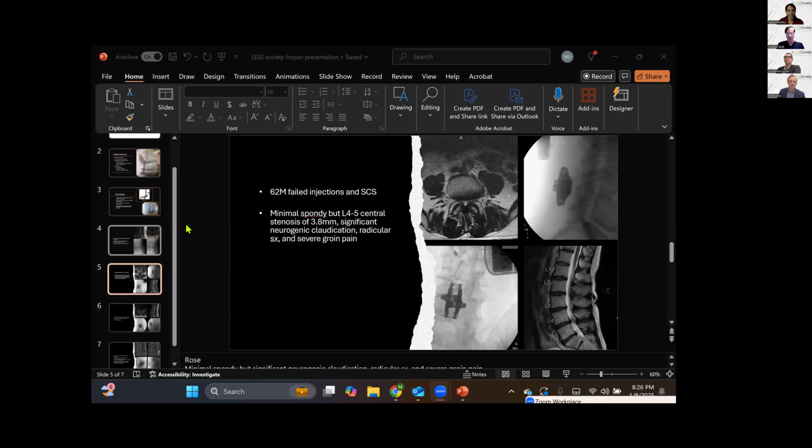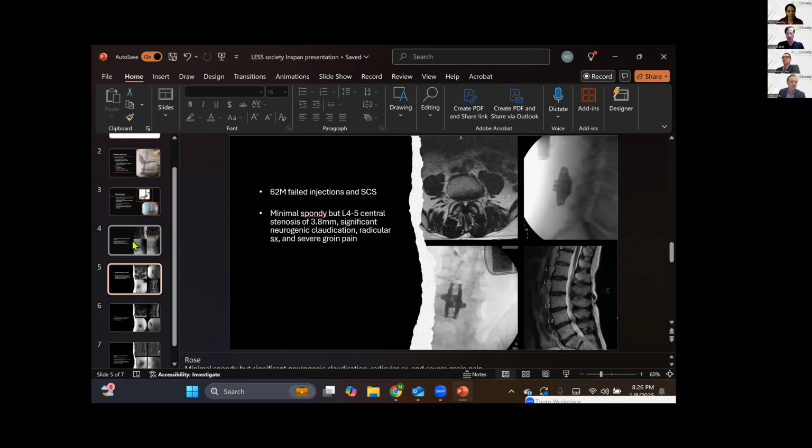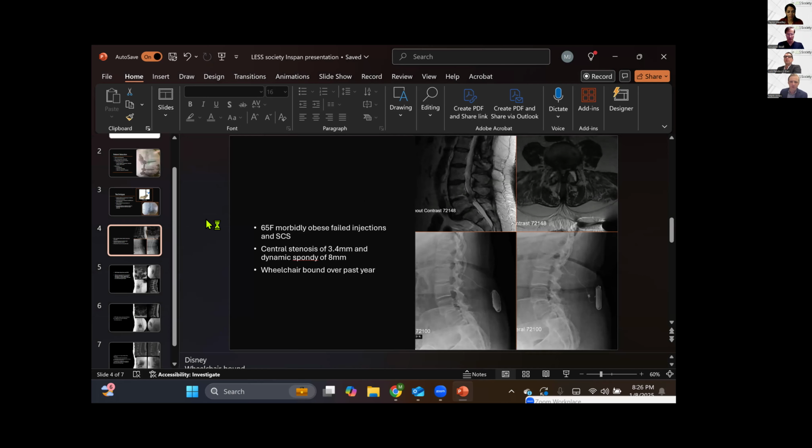All right, I'll circle back to the first cases just so you can see it. So this was the wheelchair-bound female who got up and ambulatory again after L4-5 inspan. See the sagittal cuts, severe stenosis, 3.4 millimeters, bad facet tropism, a lot of fluid in those facets as well. And to reiterate, this is a patient where it's about managing expectations postoperatively, and the natural course I've seen in terms of how patients recover.